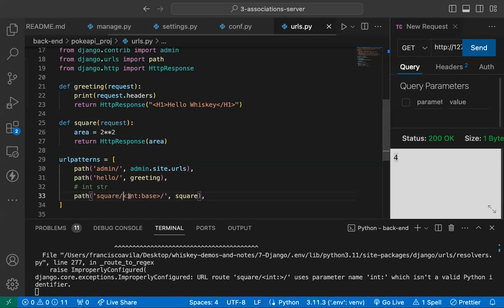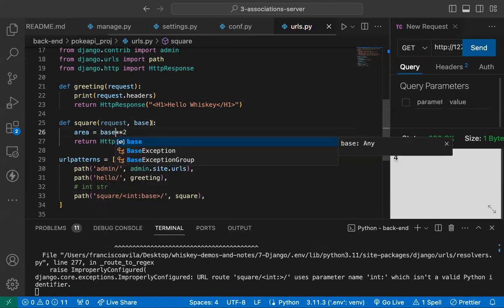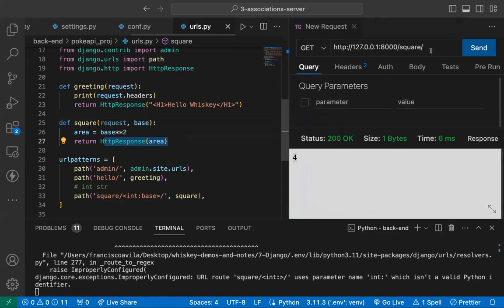Well, now, if I receive this integer base, where is that going to go? How does this square function know about base? Well, it doesn't know until I pass it the argument base, and square base. Then it will be able to return my response.